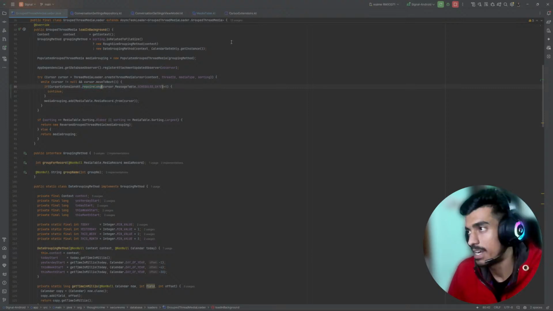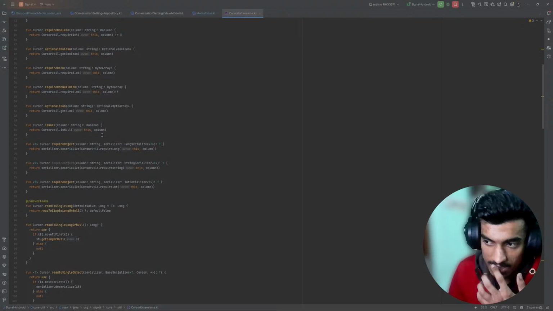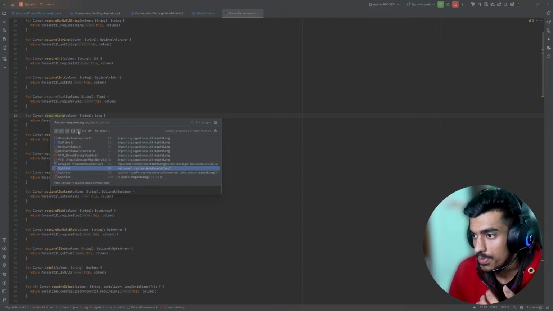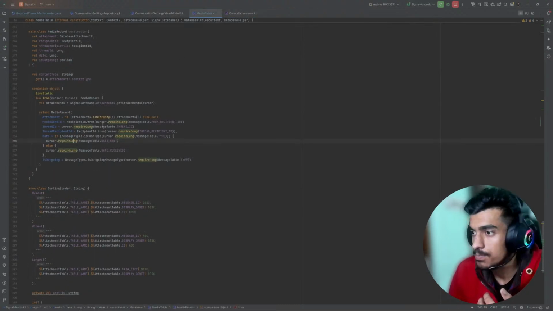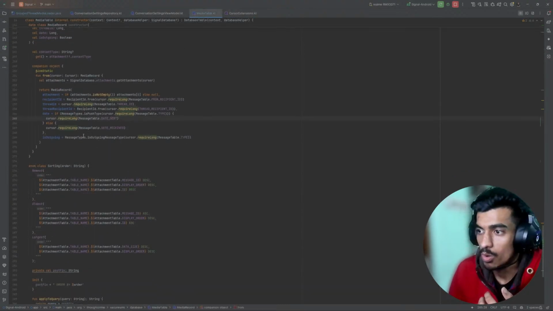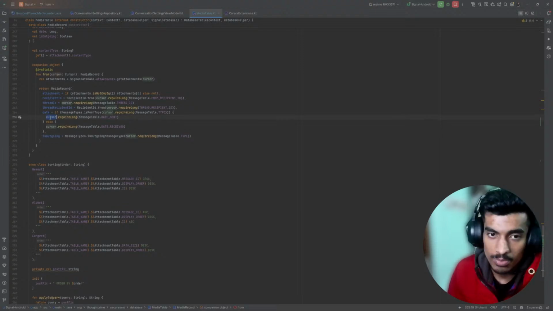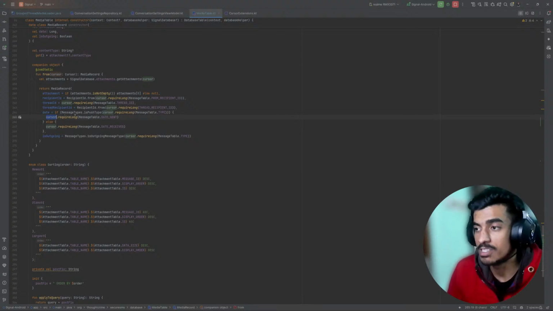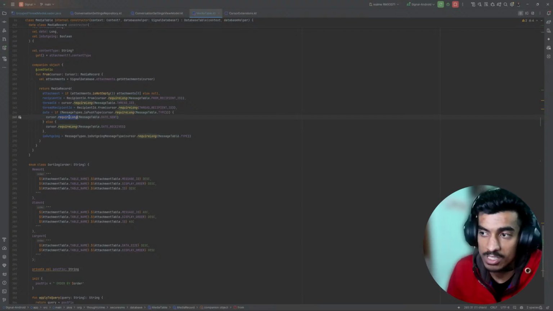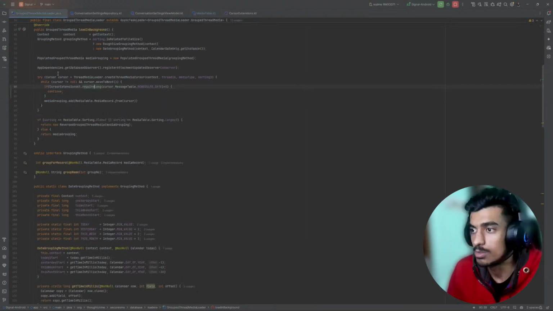And if you knew how extension functions are implemented internally, let me show you quickly. The first object for which you have created an extension, cursor dot require long, so this cursor object will be considered as the first parameter of this function now, and you can actually use this function.